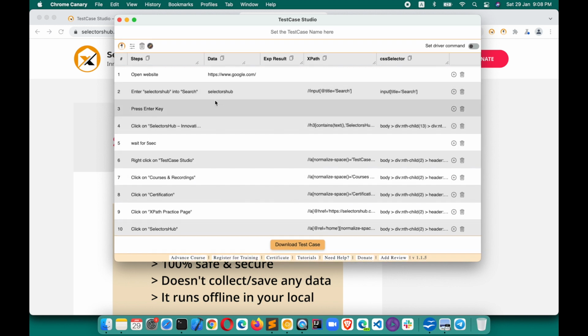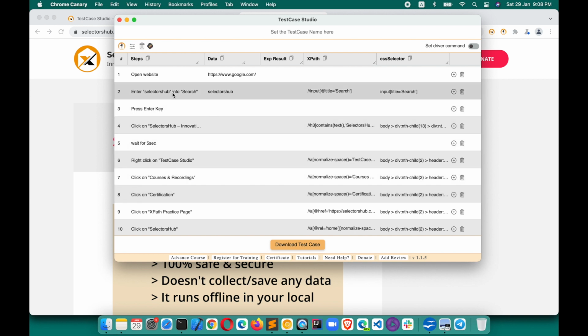Then, so we got the manual test case, we got the steps to reproduce the issue. If ever in production any issue comes, we can refer to these steps. In fact, if you are a developer, then you can also use this tool.